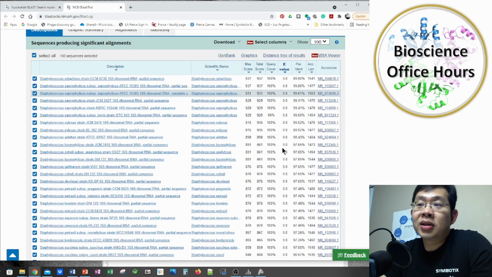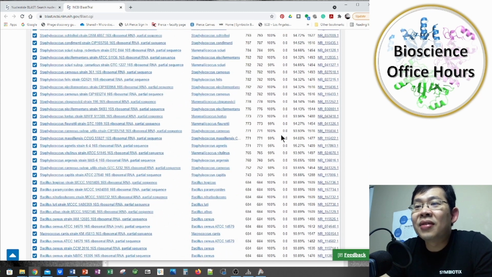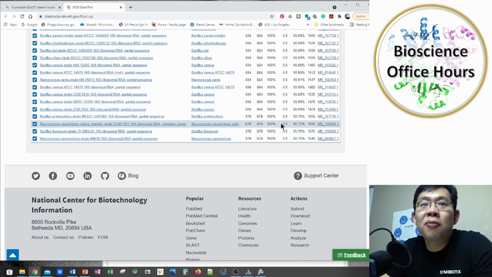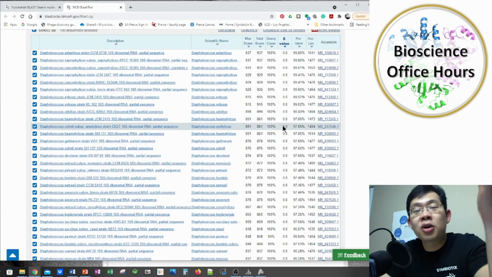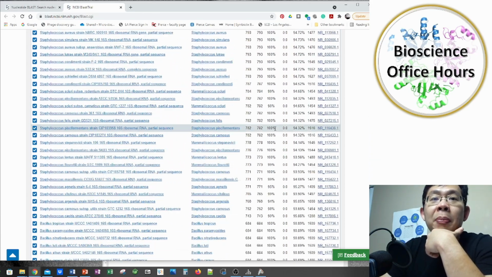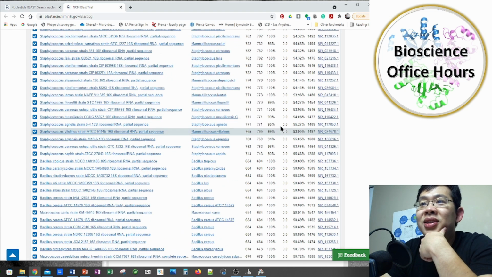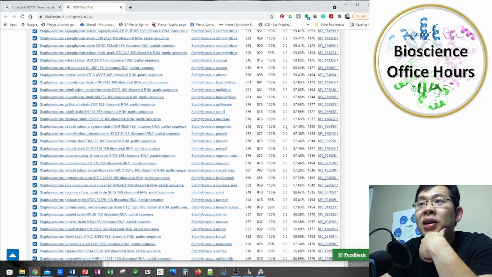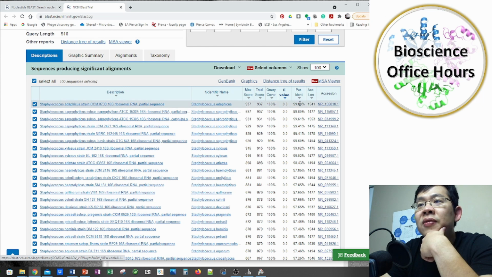But if you look at all this, almost everything has a very low e-value. It's essentially 0. If you go all the way down, it's still 0. So this particular alignment between your query and all these other organisms in the database is very, very closely related. Even the one that belongs to a different genus, for example Bacillus right here, the e-value is still 0. Everything is still 0, although they're slightly different in terms of the coverage and here the percent identity.